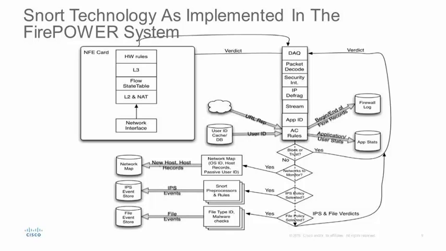As we peer more deeply into how the system does all of this, let's talk about the physical interfaces and the traffic flow, or the quote-unquote life of a packet within the system. The physical Firepower appliances have sensing interfaces that can be used for passive inspection, or they can be paired into transparent Layer 2 bridge inline sets for a bump-in-the-wire deployment. Additionally, the system's interfaces can also be configured in routing mode, and traffic traversing between routed hops can also be inspected.